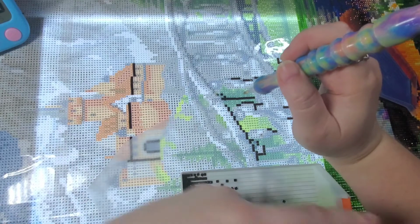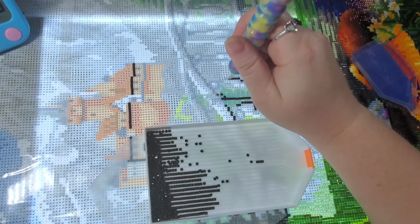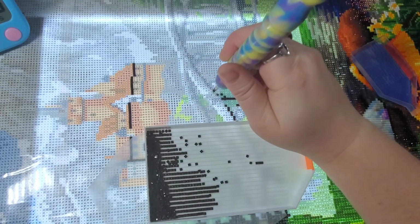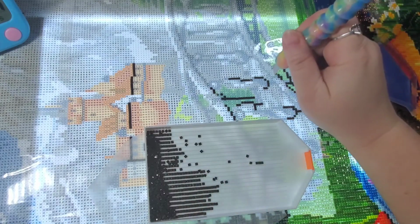But this one is nice. It has a longer neck. So if I have to plug it on this side of my desk because I need to shift my canvas that way, I can actually still feel the cool air, which, isn't that the point of it? And for anyone curious, I feel like I've said this a million times, but I work on the third floor of our house. So no matter what the temperatures are, it's either super hot up here, or I guess this will be my first winter doing my crafting stuff up here. So it'll probably be cold. Probably not. It'll probably still be hot.